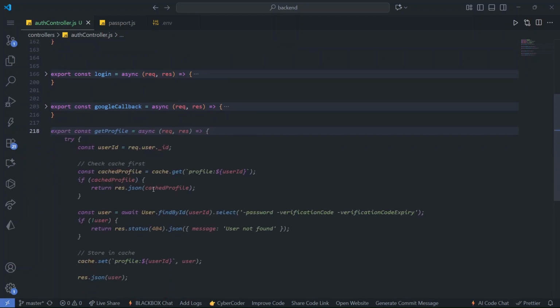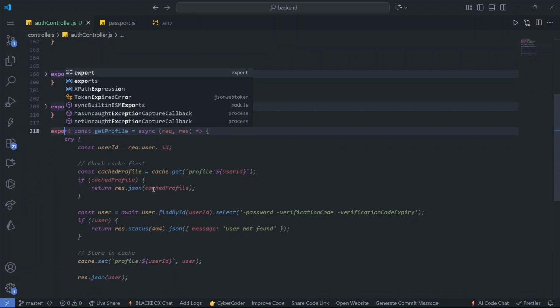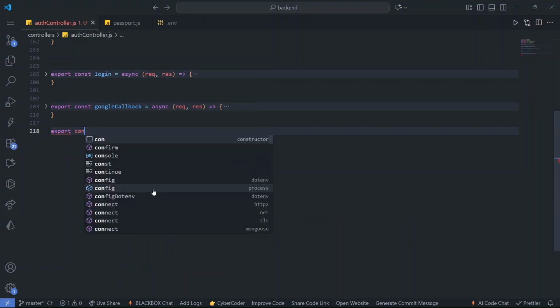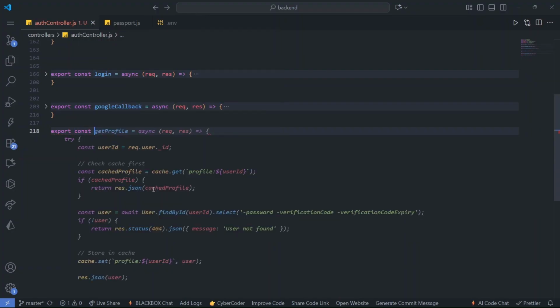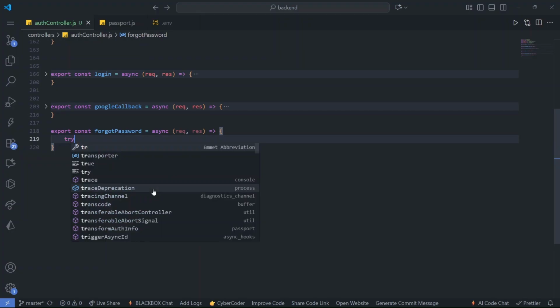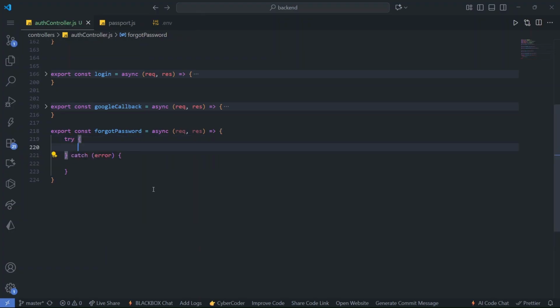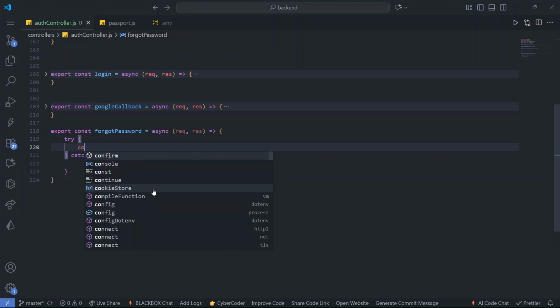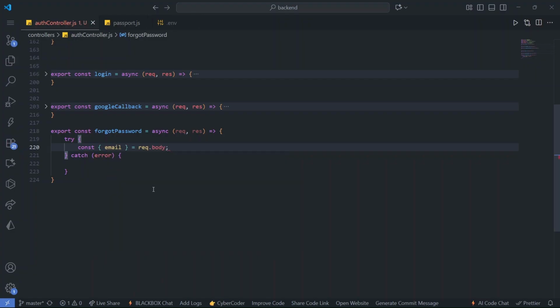So first of all, we have to export our forgot password. So const forgot password. This is the forgot password controller. In this we will write the try catch block, and first we will find whether the user exists in our database or not.